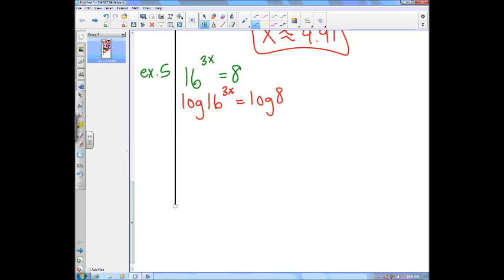Now we're allowed to take our exponent using properties of logs, and we're going to move the 3x. What's the operation that attaches it to log? Multiplication. 3x times, I use a dot so I don't get confused with all the x's. 3x times log 16 equals log 8. Now, this x does have a 3 by it, so keep that in mind when we do the next step. We want to get x by itself, so what do we do next using inverse operations? Because it says times, you chose divide by log 16 on both sides.